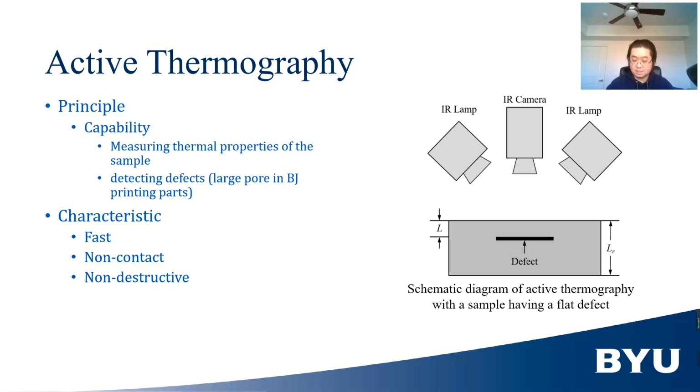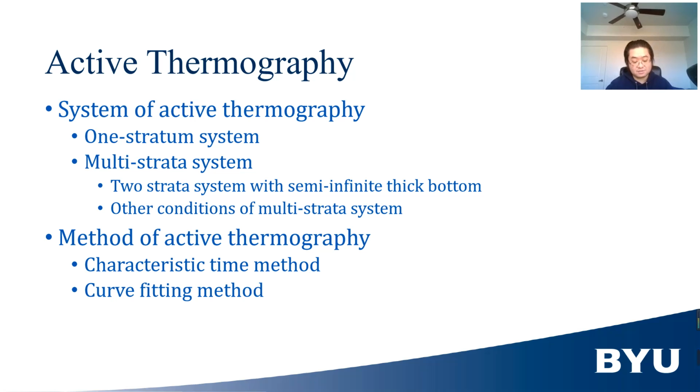The reason why large pores can be detected is that air or air binder has much lower thermal conductivity than that of the green body. So the presence of large pores will generate a temperature gradient between the sound region and the region with large pores. Active thermography can be used to study one stratum system and multi-stratum system.